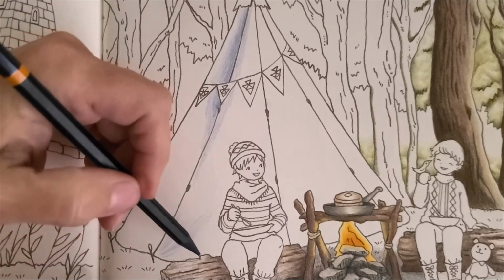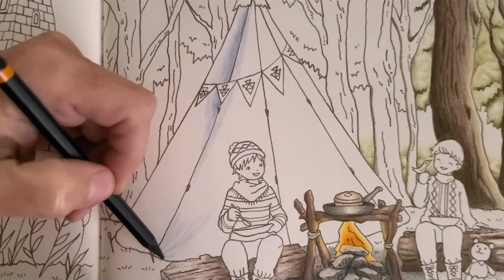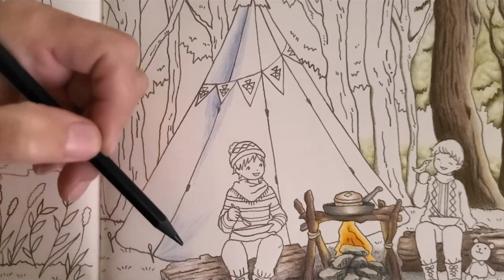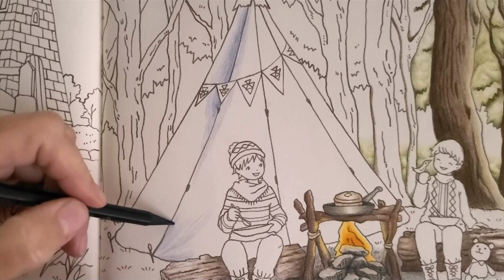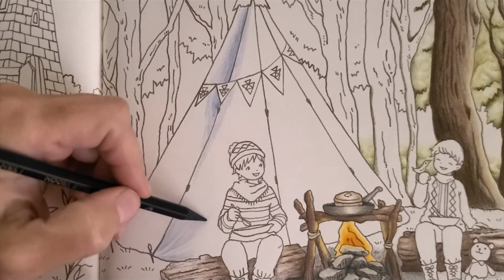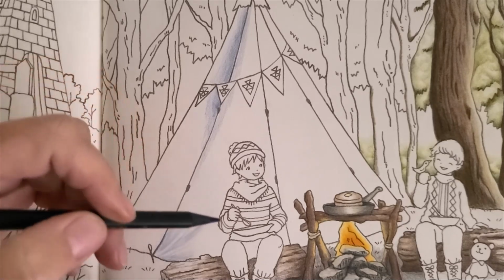Okay, so down here, I am making some fabric pull lines. Here's where the tent stakes are. So we will be fleshing those out.